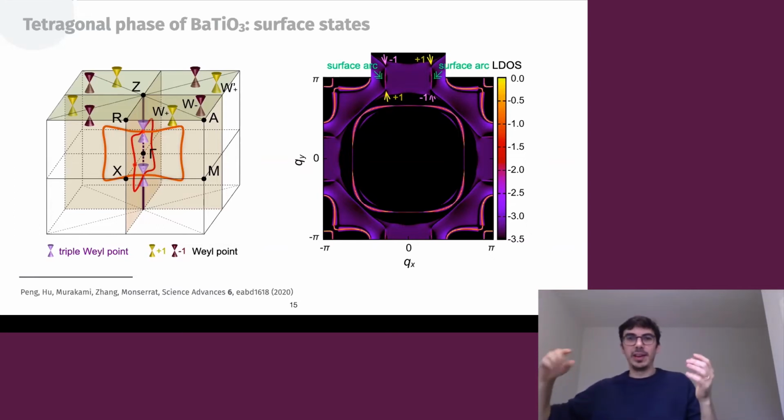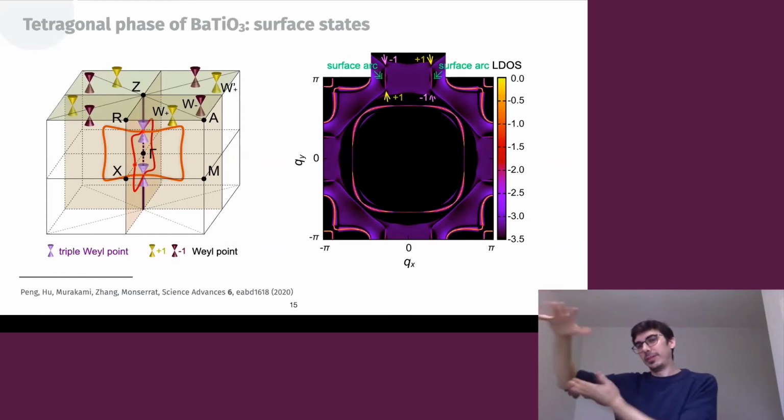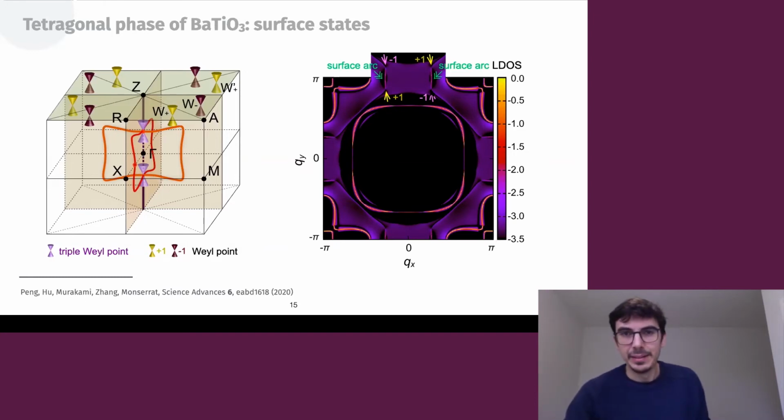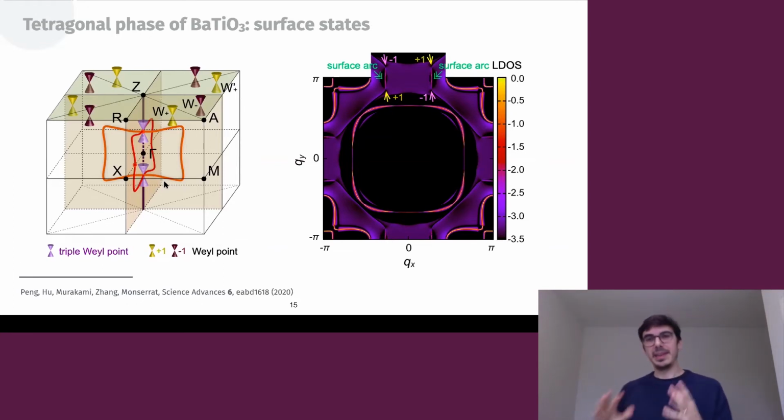And these states are essentially phonon states that are localized on the surface, and again determined by the fact that you have bulk topology. And we have plenty of other surface features associated with, for example, these nodal rings and so on. And this diagram is trying to show how some of them come about. But the key idea is that whenever we have this bulk topology, then at those frequencies on the surface, we'll have localized phonon states which have some sort of protection due to the bulk topology of the system. And this is an example of how this comes about in barium titanate.